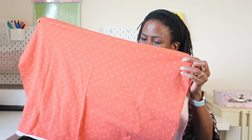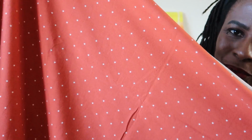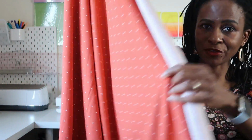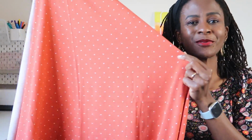So I'll show you starting with this. This is a cotton jazzy fabric we have in stock on our website, and it's in an orange color with some star detailing. It's quite drapey, so it will give you a good stable blouse that can hold the shape of the billowy sleeves that you're looking for, and it will work well for summer sewing because of the bright colors, definitely, and also it's breathable because it's a cotton fabric.